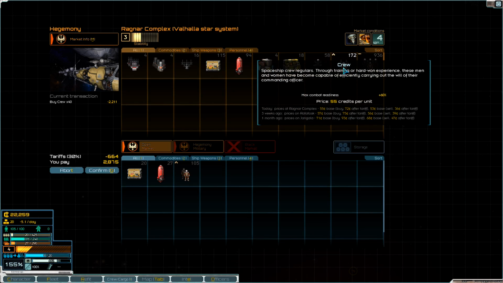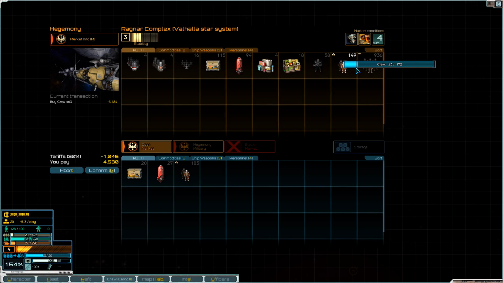Let's get some extra crew, because we might lose some through combat. In fact, let's just buy another 40. There we go. So that would be 80 crew. Give us 145 out of 240. And it's going to cost us 5,752.